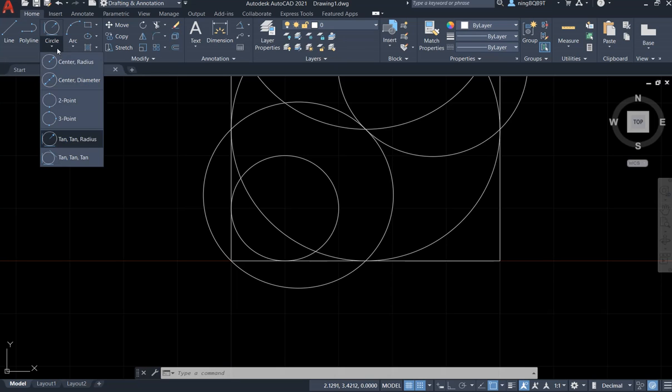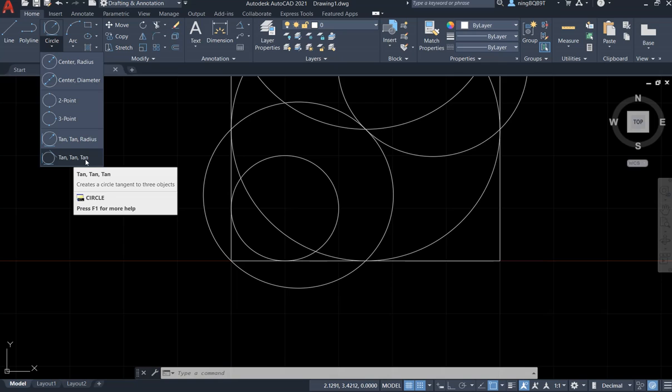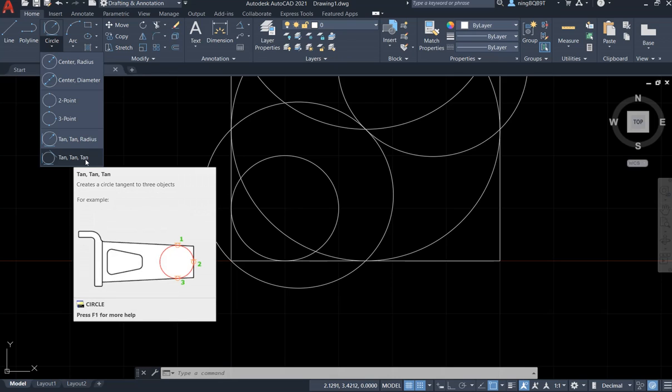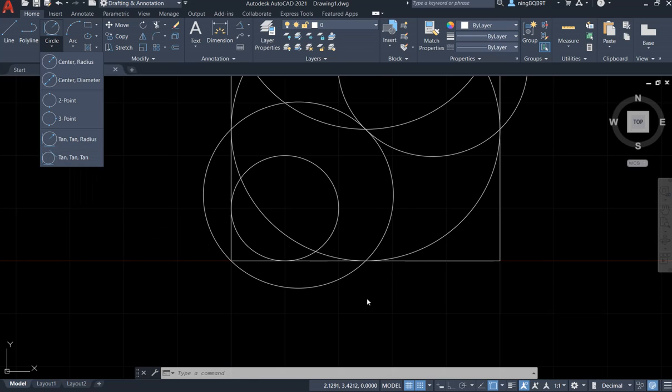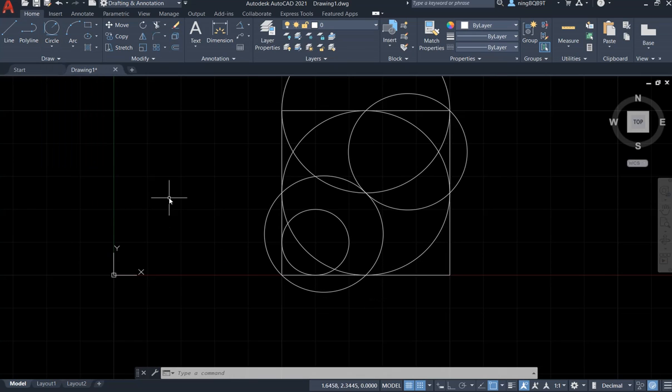Let's go to the last method, tangent. It says we need 3 tangent lines to decide the circle. In order to demonstrate that, I want to draw a triangle.